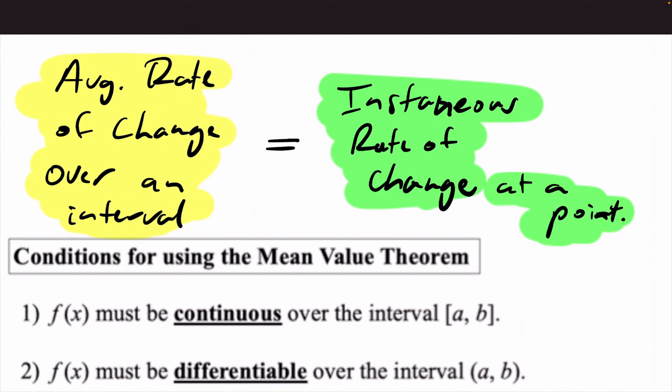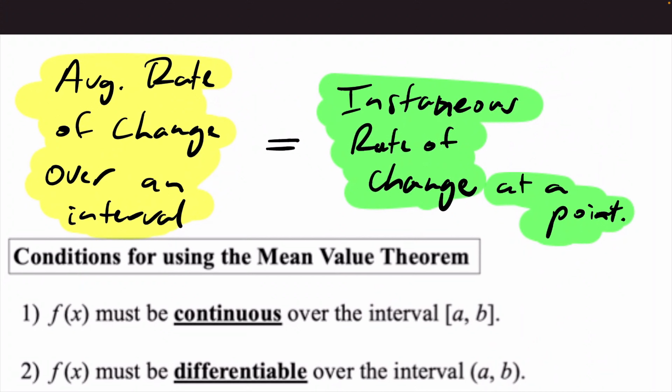Once you've got that, you're going to set it equal to the instantaneous rate of change at a point. That's a complicated way of saying the derivative at a point. The derivative at a point. You guys have done this all the last 2 chapters. So if I give you a function, if I say f of x equals whatever, let me make up something, 2x squared plus 4x minus 2.